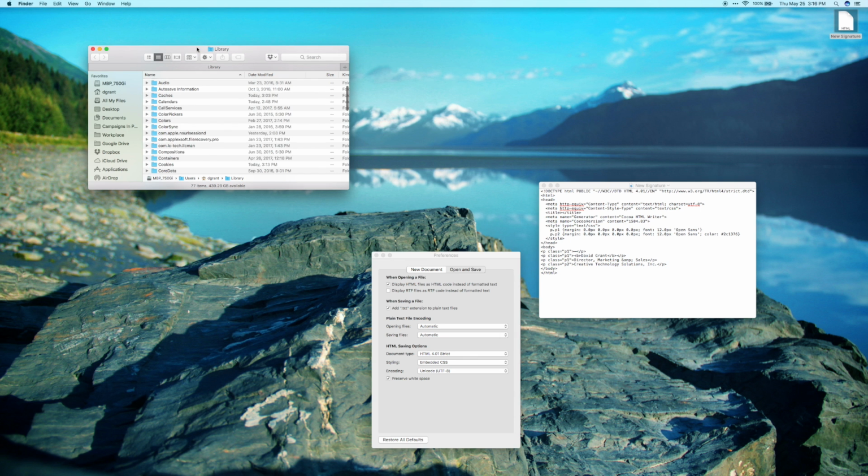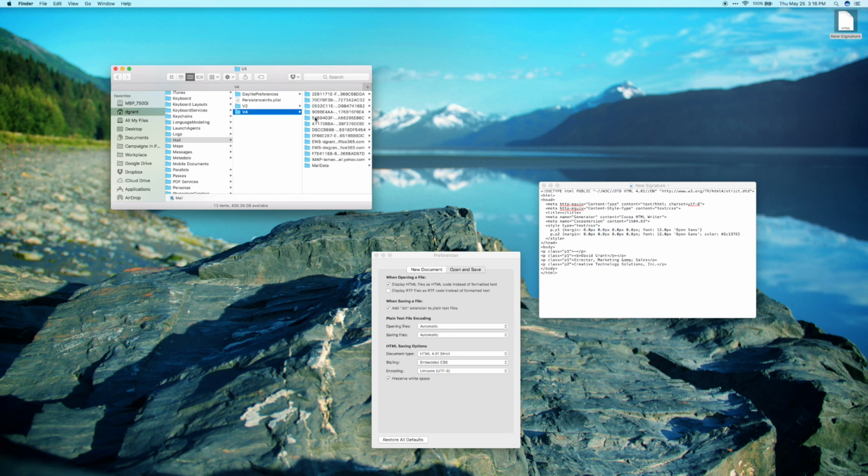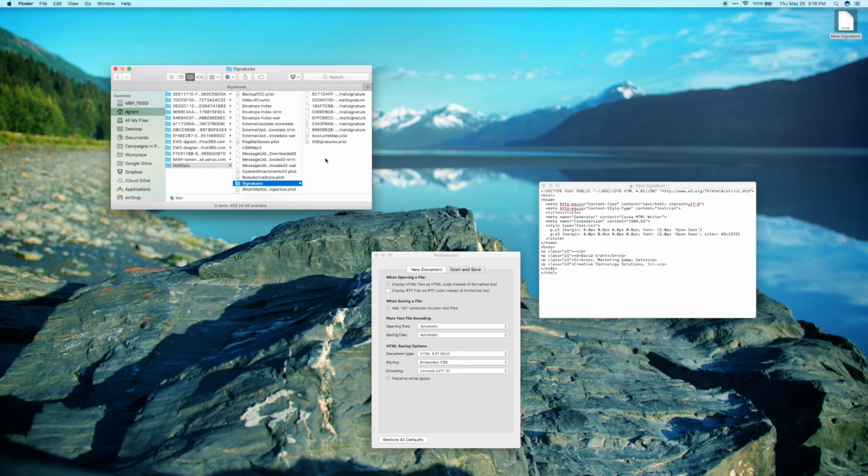Now I'm running Sierra version 10.12.5, so if you're running something similar, this should work fine for you. If you're struggling to find the folders I'm about to access, contact us for help. From that Library folder, find the Mail folder. And now the V4 folder. Next, find the Mail Data folder. Then the Signatures folder. This is where your signatures live.